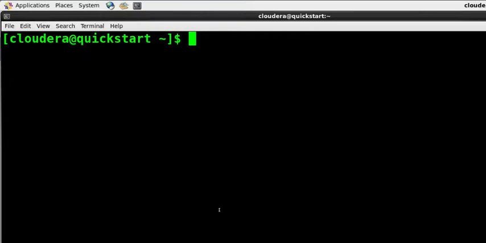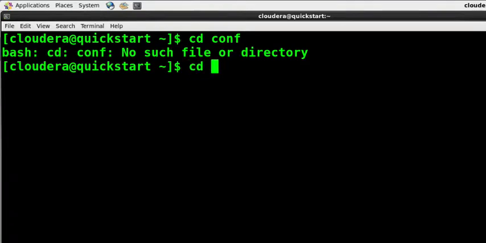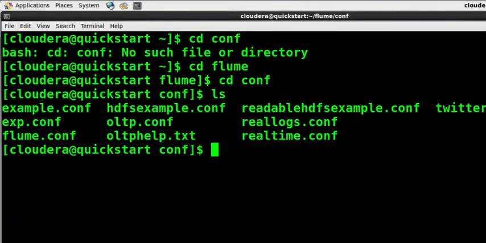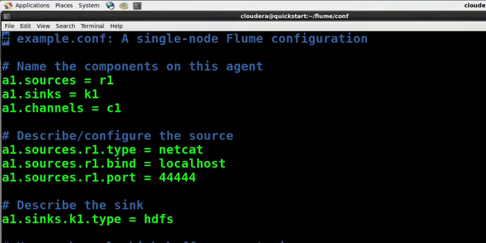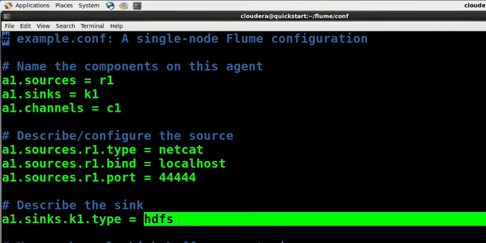If you are looking at the conf directory one more time, the Flume directory, and then go to the conf directory. Next is the real one. Whatever I am going to type, hello world or whatever I typed, I don't want it to come in the console. Everybody is asking what is the use of the console, right? I want to write it into HDFS directly. Okay, that's what the HDFS example is. And as you can see, it's very, very simple. Earlier, the destination was logger, and now what is the destination? That's all.